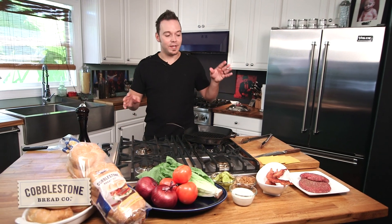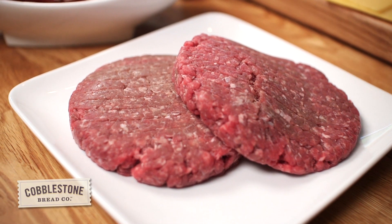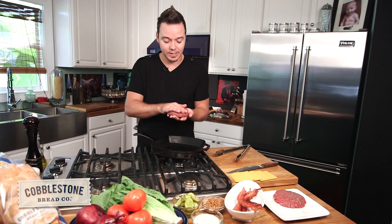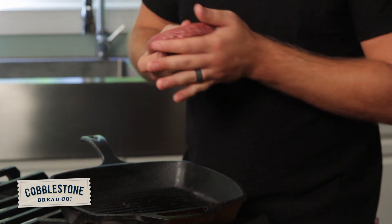The first thing we want to do is talk about our hamburger. I've got some really great lean sirloin here. You can get any kind of meat that you want, you just want to have a low-fat content because the fat's really going to shrink it. I love a lean burger, so we have a nice shape here. We're going to go down into a cast iron. If you have a grill pan or if you have a grill, we just want to get those perfect grill marks.